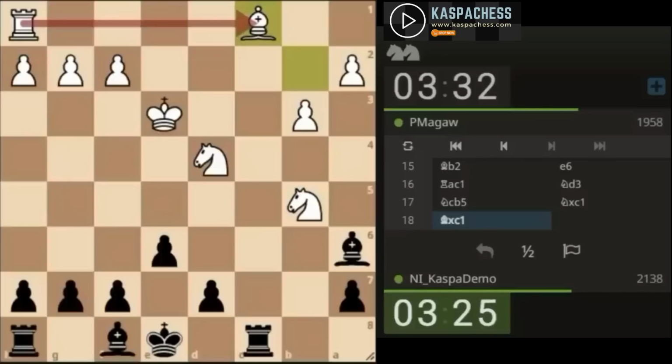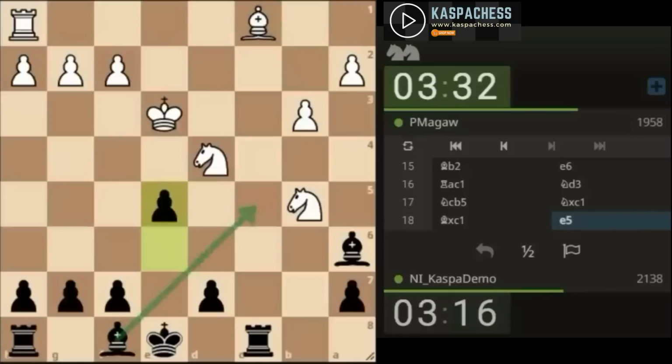Okay, so bishop takes. I think I have plenty of moves here. Pawn to e5 is one of them. But can I go bishop c5, pinning the knight? I think bishop c5 makes no sense. e5. Bishop c5 will come later. By the way, pawn to e5 instantly wins one of the knights. Why did I even want to play bishop c5? Why am I this bad at chess?